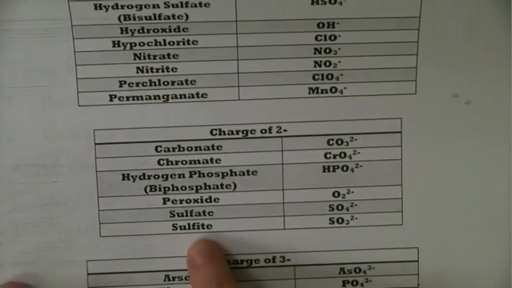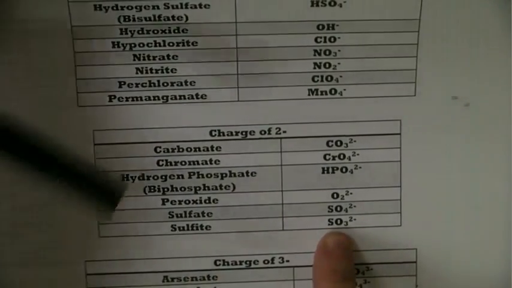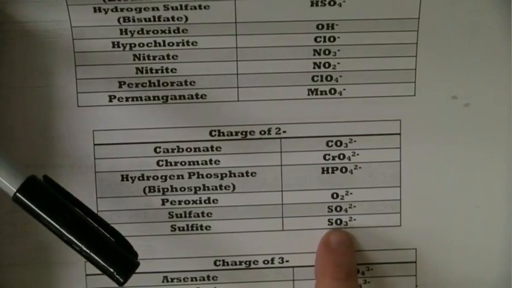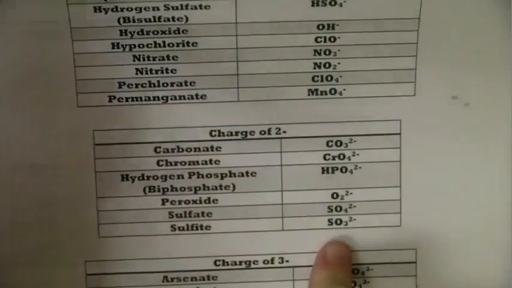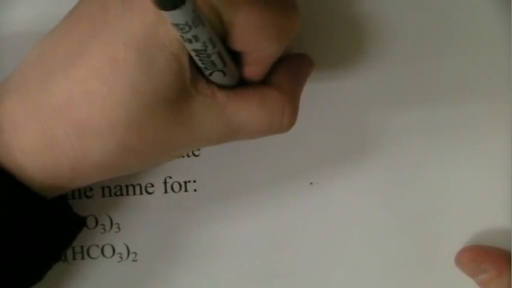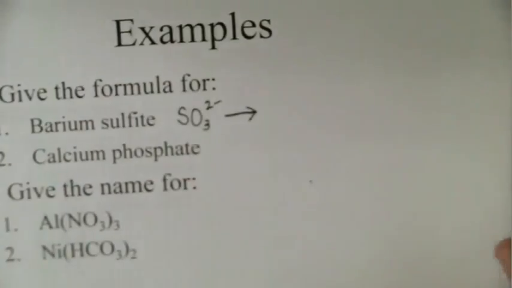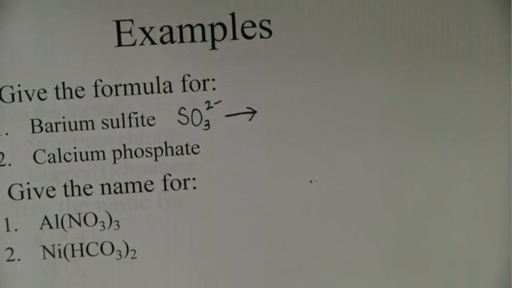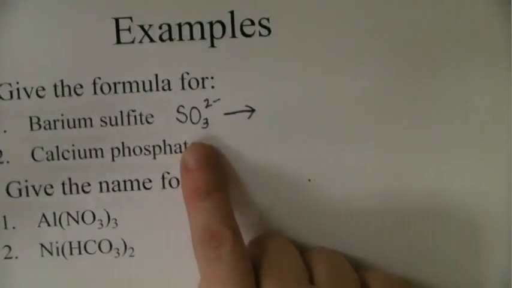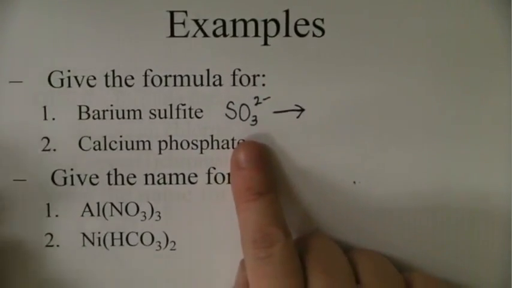Regular classes, you have sulfite on your polyatomic chart. It's right there. SO3 with a -2 charge. Just what I wrote. Remember, the SO3 is your ion. Keep that together. The -2 is your charge. So if we're going to give the formula, I'm going to draw an arrow. Just do exactly what we did when we did this before Christmas. Just because there's more than 1 element there doesn't mean you should treat it any differently. We do all the same thing.